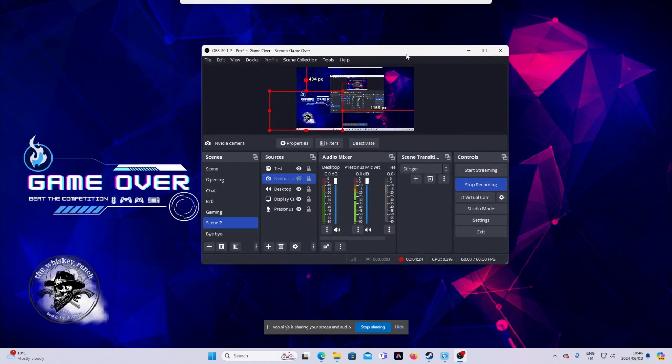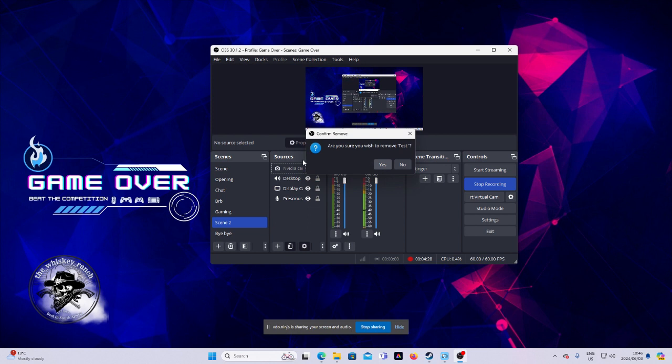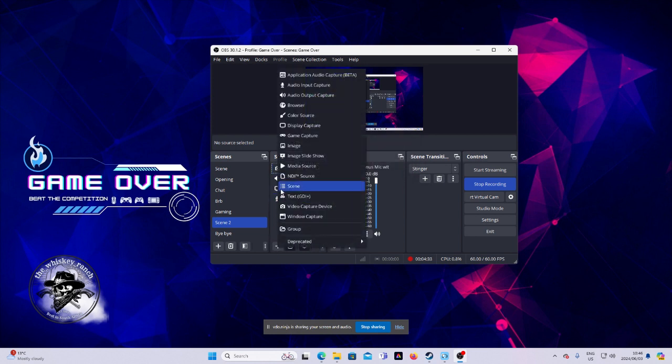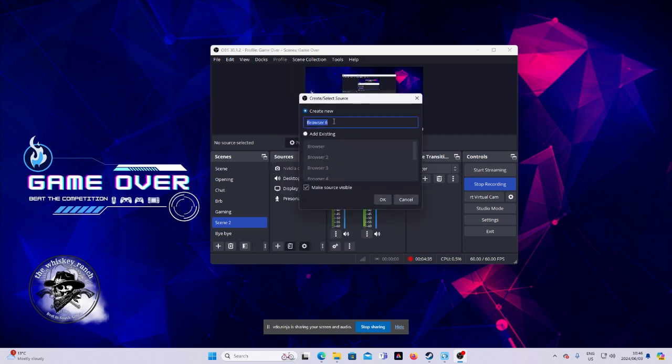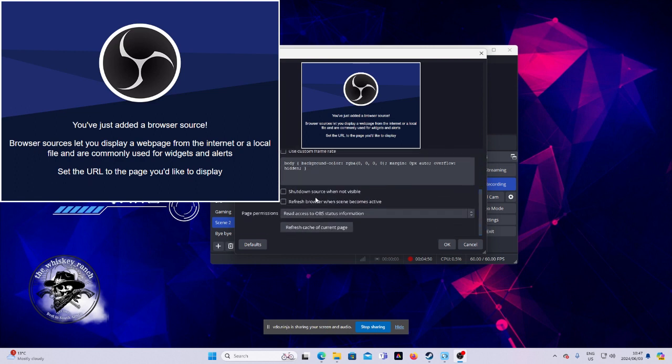I'm going to drag over my OBS, then I'm just going to quickly delete this, and then I'm going to add a source. The source will be a browser source. I'm going to call it a test. And then I'm going to paste that URL in. 1920, the aspect ratio of resolution, there we go. And then I'm going to say control via OBS.